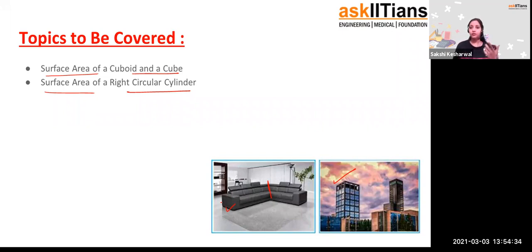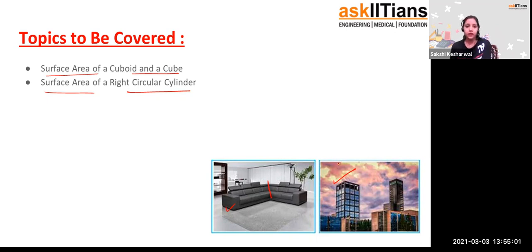And if we want to have, you can say that... okay, so it's like this. You have so many things, like the bed which you have, it's a cuboid. The laptop which you have, it's a cuboid. So many things. The books which you read, all the books which you have are in the shape of what? Cuboids, right? So what are the cuboids and what are the stuffs which we have?